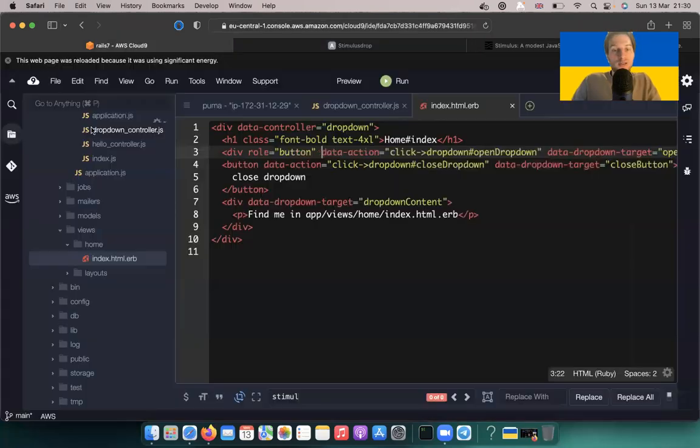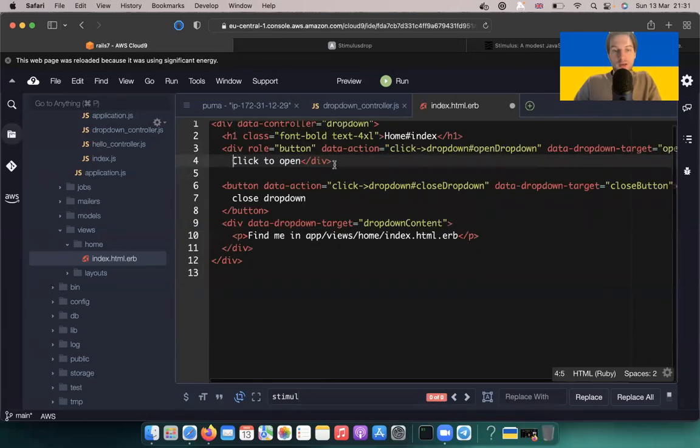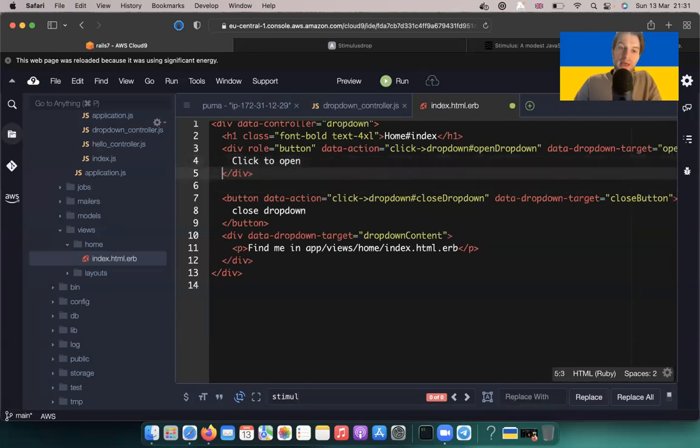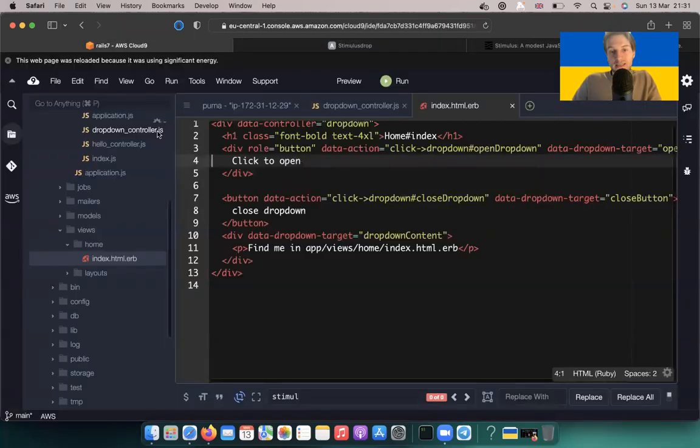So you see, we can have just some HTML and some Stimulus. We're not using any Rails. And yeah, we have some basic dropdown functionality. But you see, in this case, we have two separate actions with separate HTML to open and to close a dropdown. So what if we want to have just one same button, so that we just click and it opens or closes? Let's have not two buttons, let's have one button. So we'll be able to just toggle the dropdown, not replace one content with another.